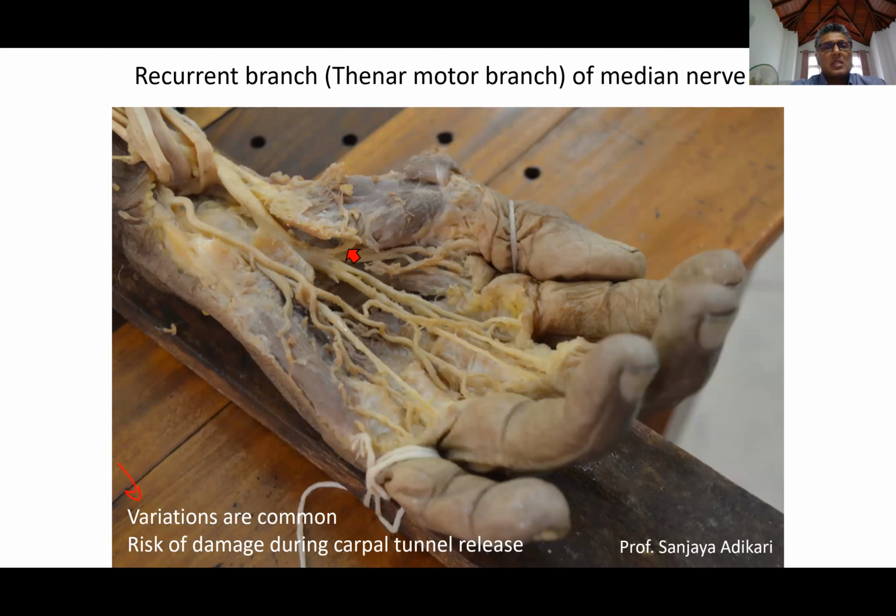Okay, so if you put an incision like this, a radial side incision, there's a risk of damage because of the variations. I have read articles, there are many research articles on this. You should put an ulnar side incision. I don't know which direction they put it. Anyway, they suggest an ulnar side direction rather than radial side direction to avoid damage to the recurrent motor branch.